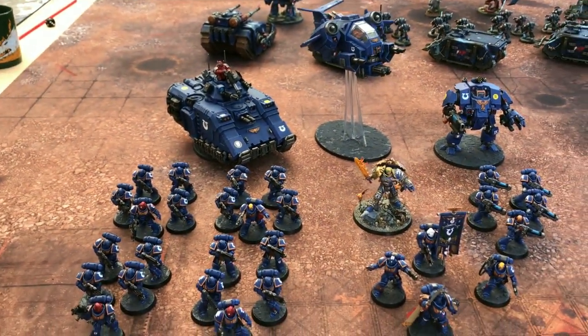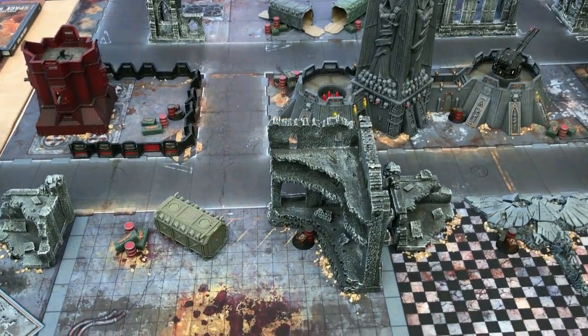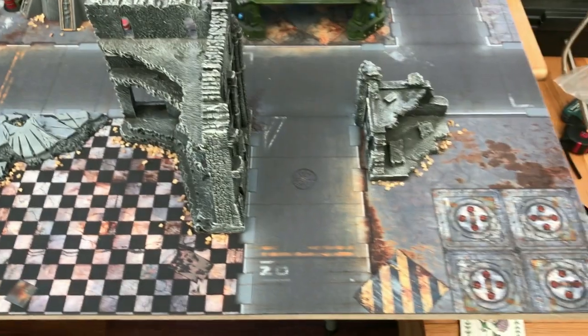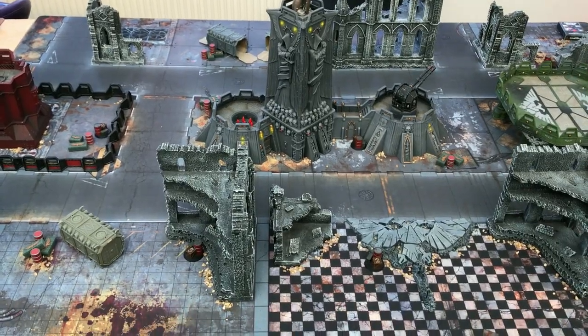Let's deploy and then we'll see who's going to be going first. So the Night Lords get to choose which side of the battlefield they're going to be, and it's this side. It is Dawn of War deployment, so let's get straight on with deploying the troops and we'll come back and see how the game will start.